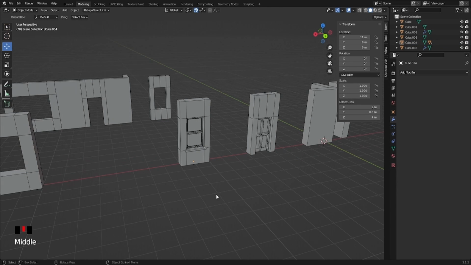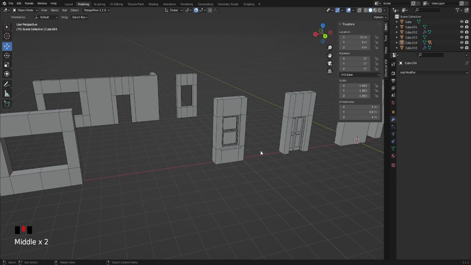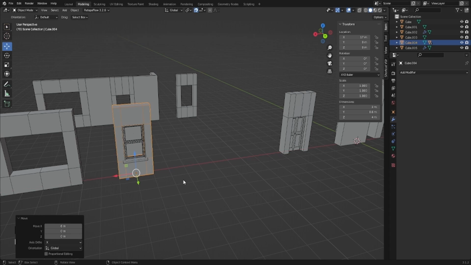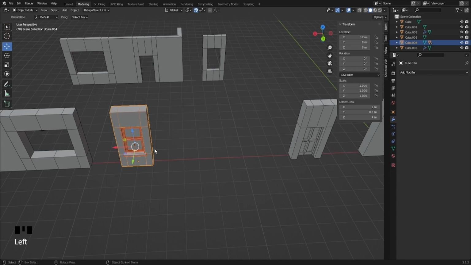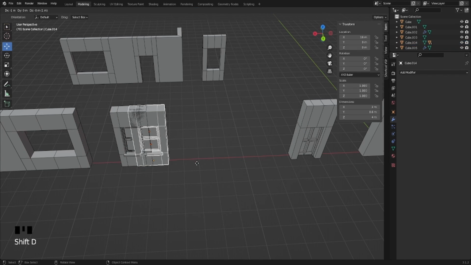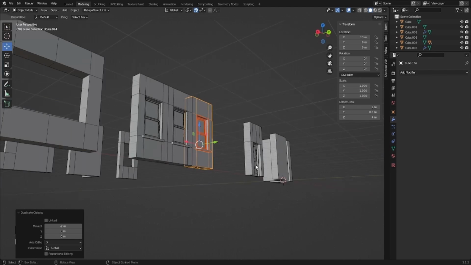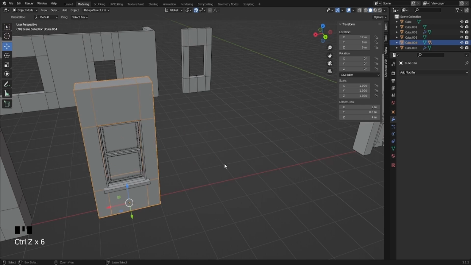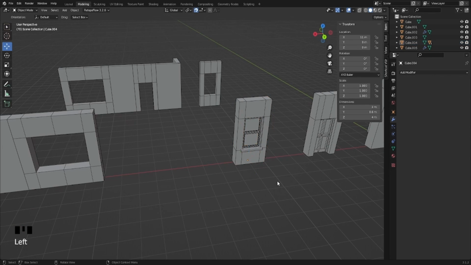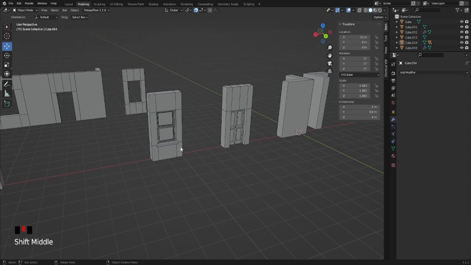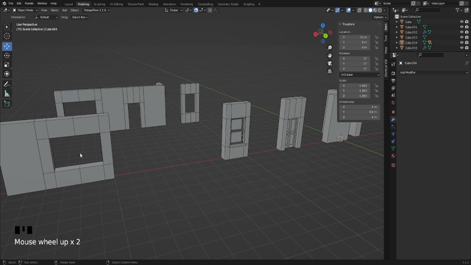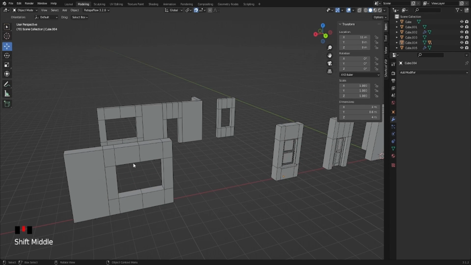And if you wanted to have three of these in a row, you could just select that, tell it where to move, and then you could just select each and Control D to duplicate it and move it along. It becomes a pretty fast process that way. But that's for a later time. And for the moment, we will probably just continue with, I suppose I'll make a window frame for the large window next.